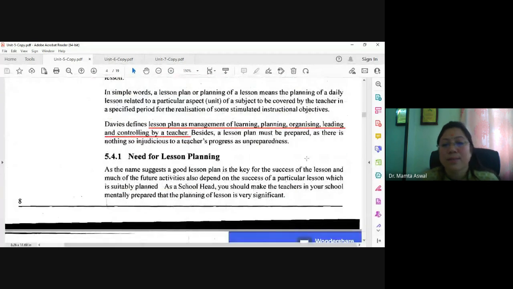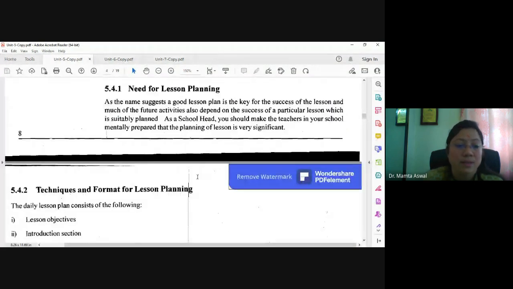Now let's come to lesson planning. Why is lesson planning required? Lesson planning is obviously required by the teacher to understand and plan what needs to be done inside the classroom. If the teacher doesn't plan in advance, he will have problems inside the classroom. He will not be in a situation to know what to do. That will waste the time of the students and the teachers also. There will be mismanagement inside the classroom. So planning in advance is the key for success. That's what we are talking about here.